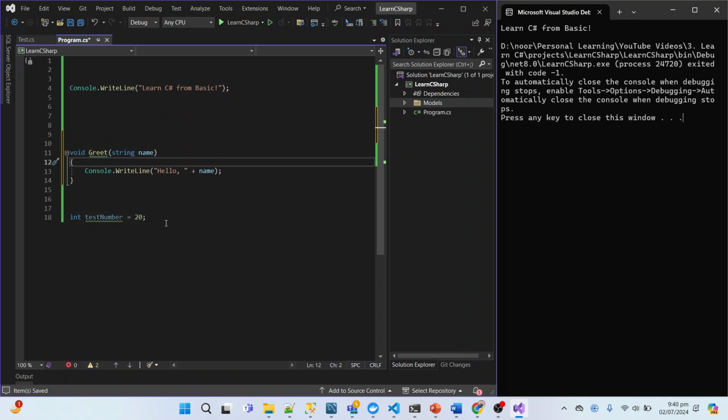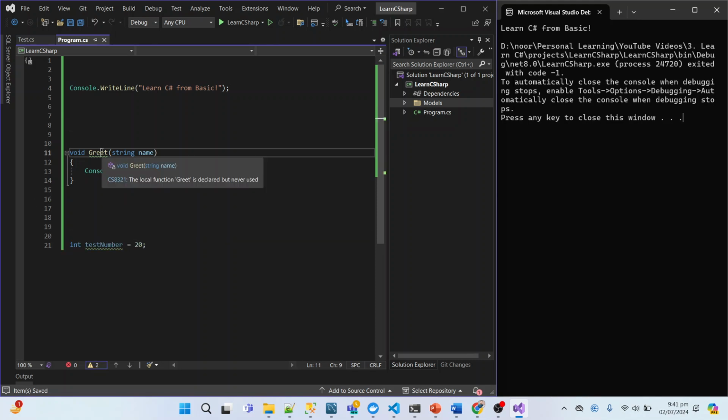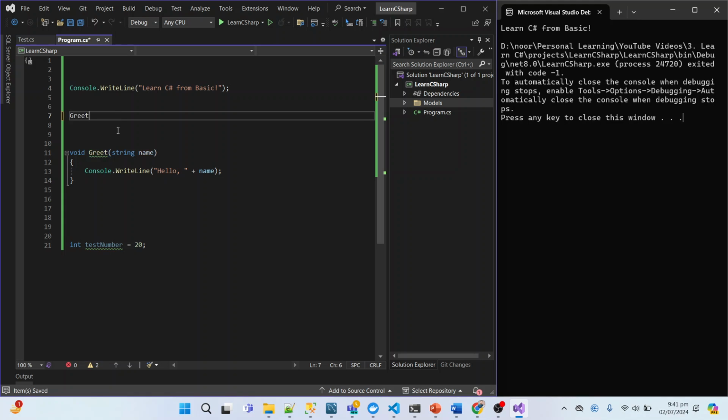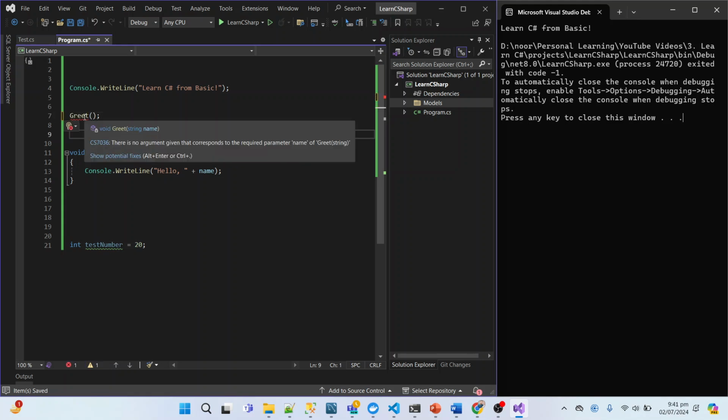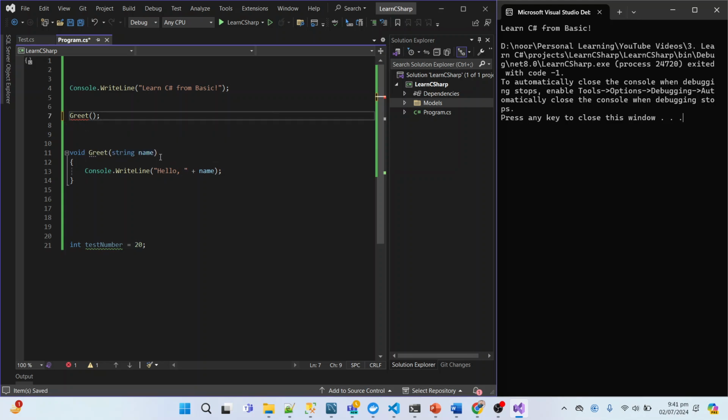Now let me call this function. And as you can see, it is giving me a compile time error. There is no argument given that corresponds to the required parameter name. So basically it is demanding the first parameter.